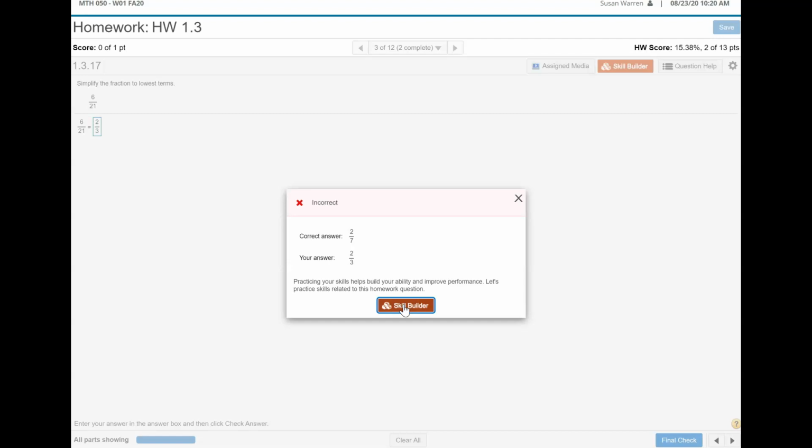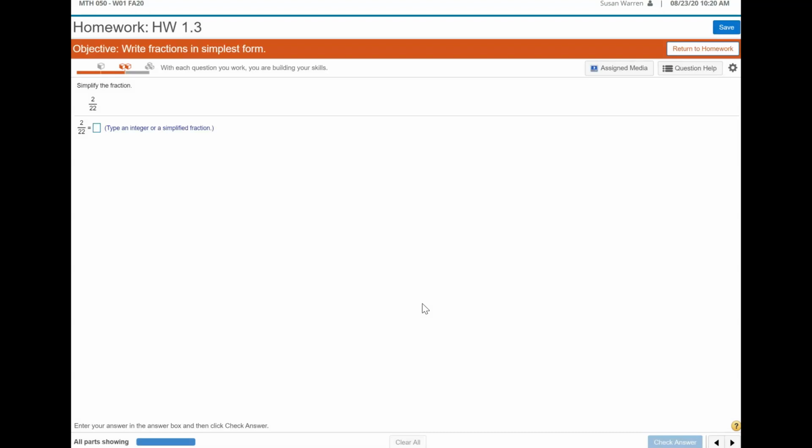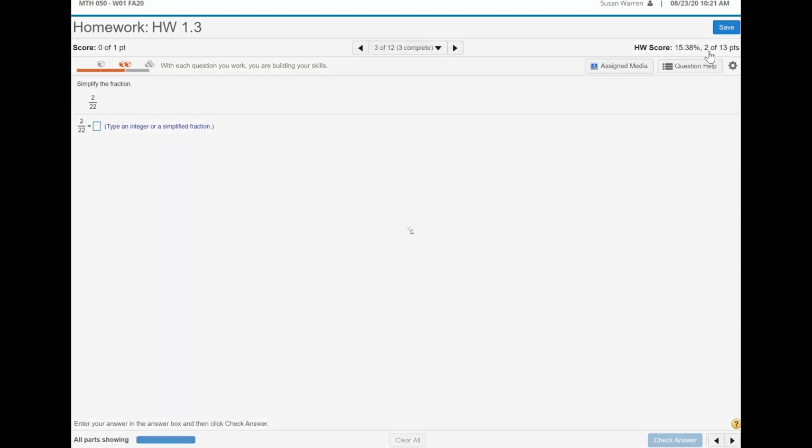And so this is where Skill Builder pops in. You don't have to do Skill Builder. You can just X out of this. But if you want to, you can go to Skill Builder and say, well, I don't really know what I'm doing, right? And over here you've got this question, help me solve this, view an example. You can go to the textbook, all these different things, and then that can help you with this. Okay, now I don't want to do Skill Builder right now. I want to return to homework.